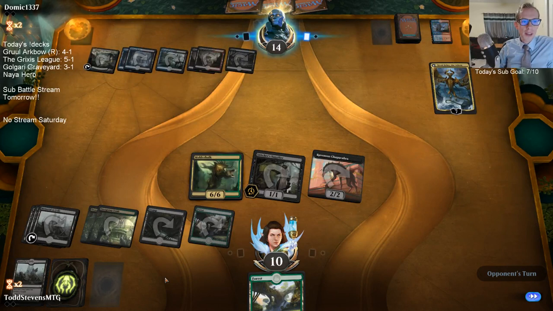Nice. You tried five color Reborn yesterday in ranked and went 4-0. That is awesome. Way to go.